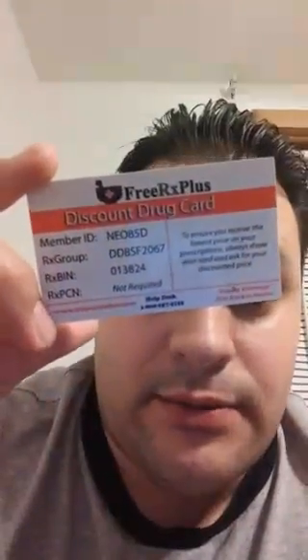There are three ways of getting the card. Go to www.help4rxtoday.com. You can request for a card like this to be sent to you in the mail — a business style card. You can print them out. Or you can have the information sent to your phone and give it to your pharmacist of choice. Once they have this information, you do not have to show it month after month if you use that same pharmacy.